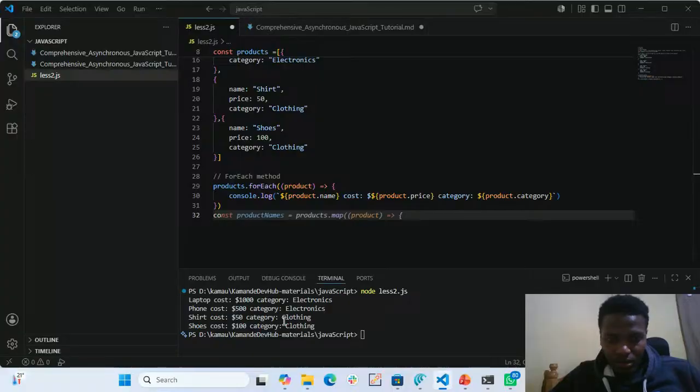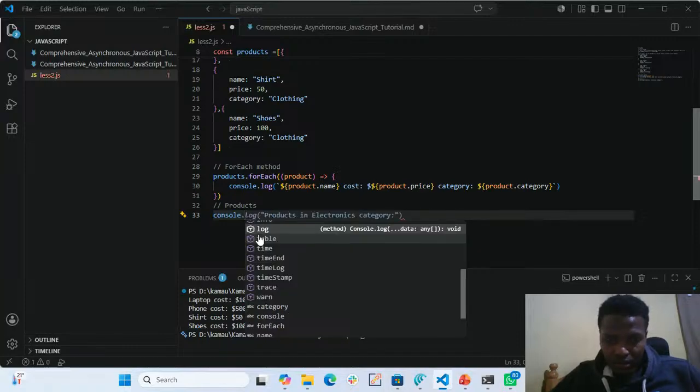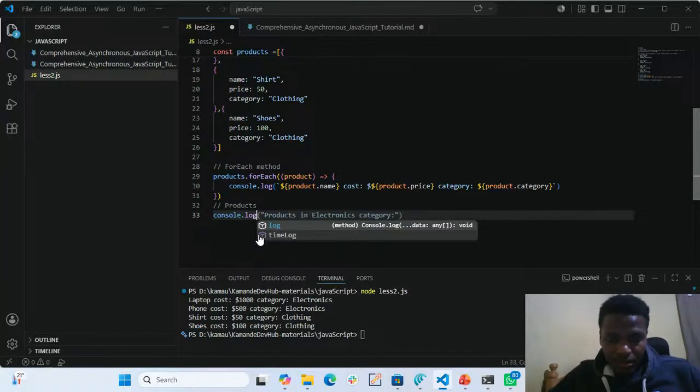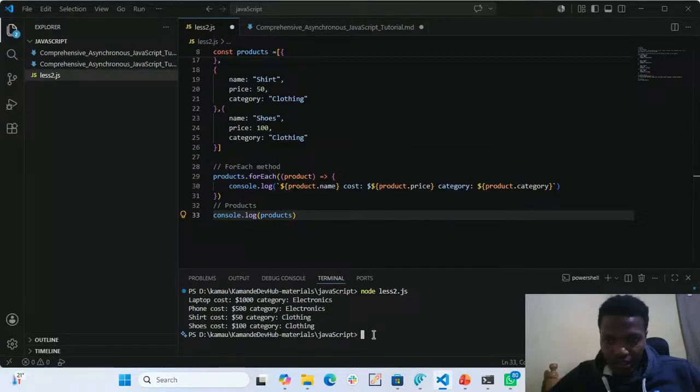Note the difference between doing this. Let's say products, let's console log all the products, and see what that returns.